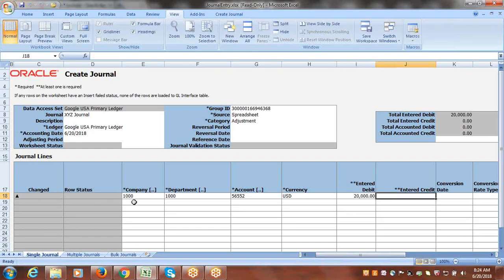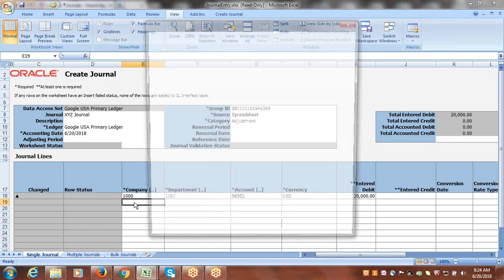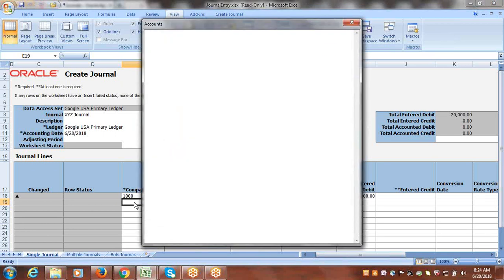And enter credit line. Double click, or directly you can copy and paste those values also. System will have validation and it will accept.